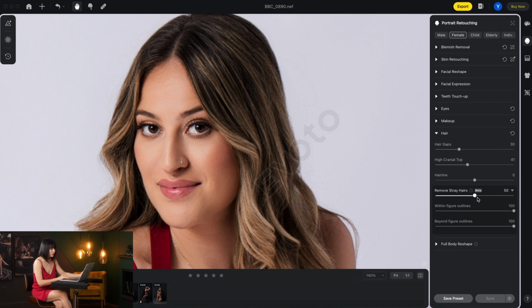And again, you can adjust it to the point that it looks more natural, I would say. Don't overdo that. So you don't have to go all the way to 100%. Okay, and that's it. So now let's jump into full body reshape.